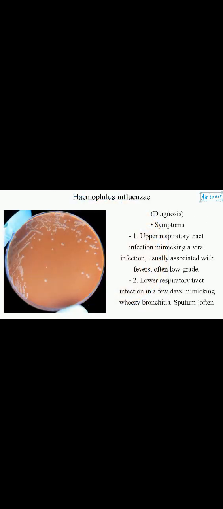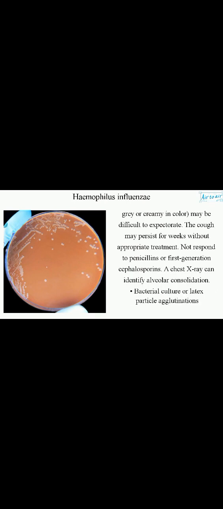Diagnosis. Symptoms: 1. Upper respiratory tract infection mimicking a viral infection, usually associated with fevers, often low grade. 2. Lower respiratory tract infection in a few days, mimicking wheezy bronchitis. Sputum, often gray or creamy in color, may be difficult to expectorate. The cough may persist for weeks without appropriate treatment. Does not respond to penicillins or first-generation cephalosporins.